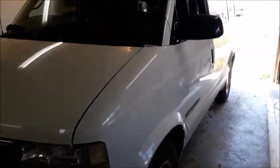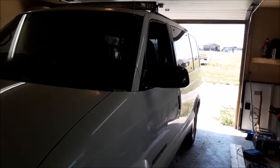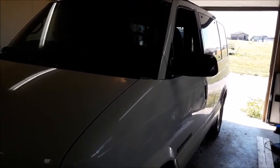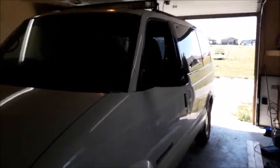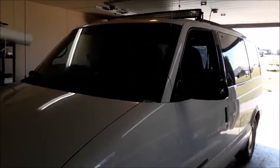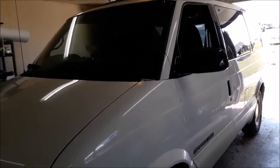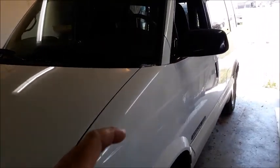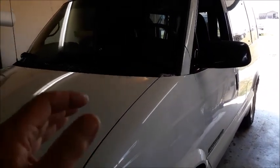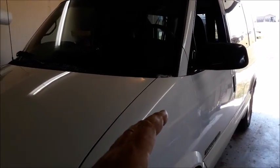The issue I'm having, and I did take it for a blast on the highway earlier, and it finally threw a code, but I was driving the shit out of it. Like just punching it for a long time and then letting off and throwing it in neutral and revving it. And finally threw a check engine light. Anyway, the issue is it seems okay from 0 to 60, 0 to 70, in that range.